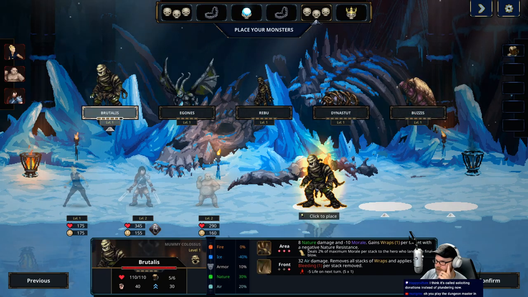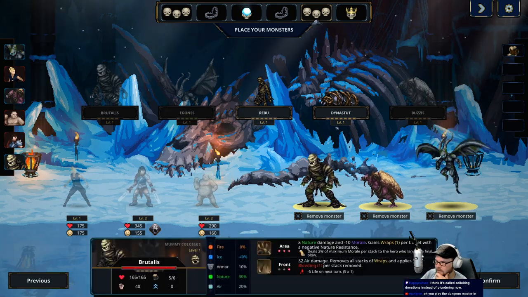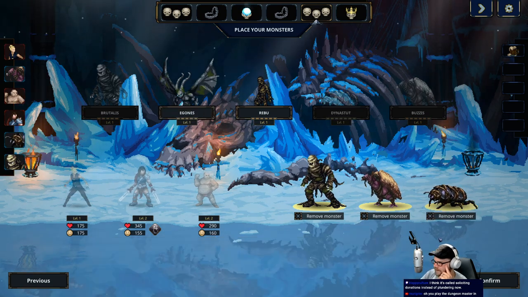Put you in front. I want to see what Buzzy does. Buzzy can go there, and then you can go in the back. I want to see him, though, too. Okay, fine. I'll take you out. I'll put the bug in. Yeah. Okay.